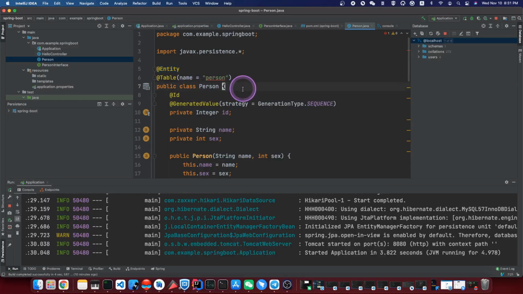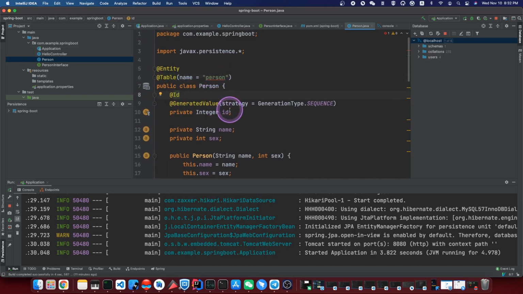In theory, each class in Java represents a table in the database. And each row inside the database table is one instance of the Java class. So for this class, it will create a table called person right here.